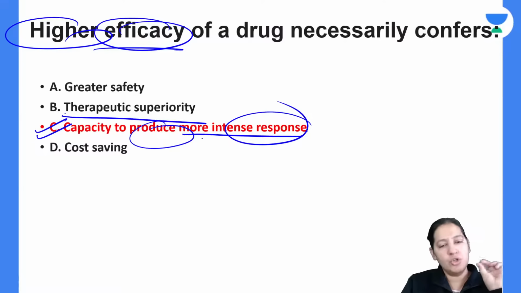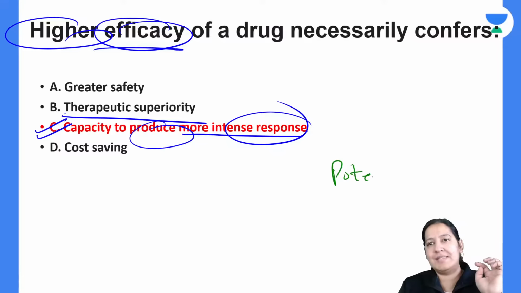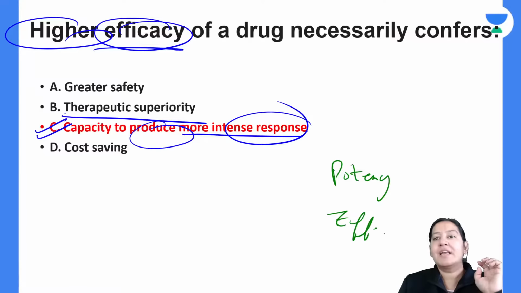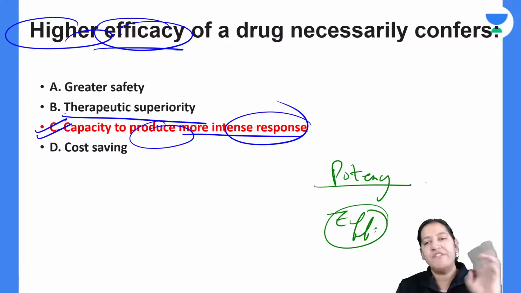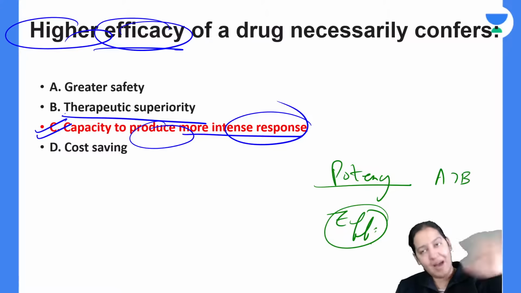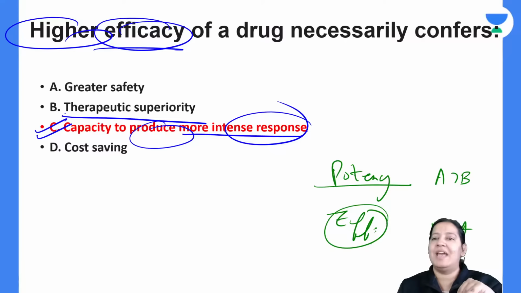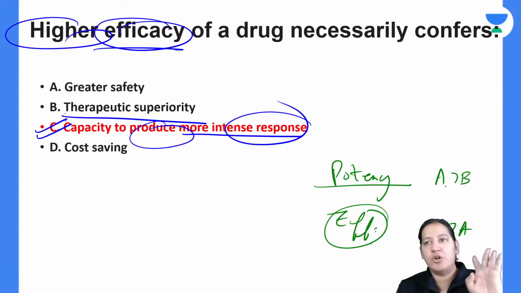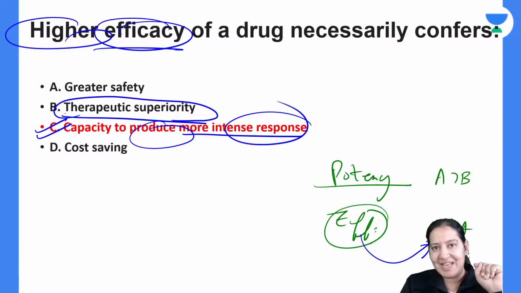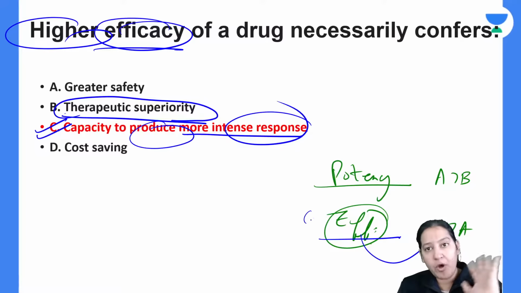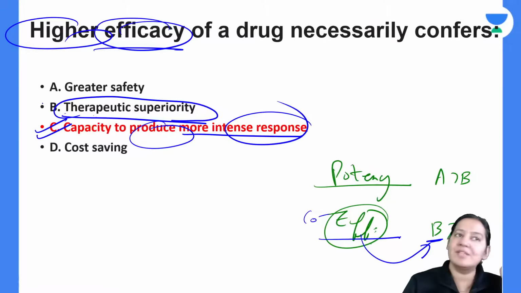Iram, you are saying B. So you should have an argument, ma'am. Why not B? You told us that among potency and efficacy, clinically efficacy is a superior criterion to select the drug as compared to potency. If I have two drugs, A is more potent than B, and B is more efficacious than A, you told us to select B instead of A because efficacy is a good criterion. So why are you saying therapeutic superiority? But it is not the only criterion. I will take comorbidities also. I will take other criteria also. So it is not the only criterion which I take therapeutically to select the drug. So that's why Iram, this option is not correct.